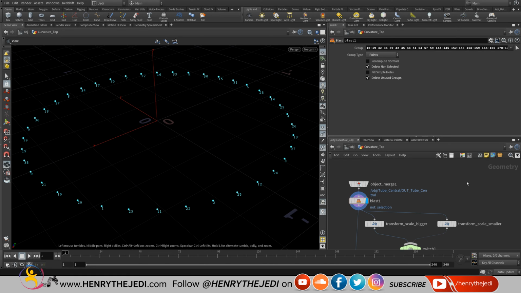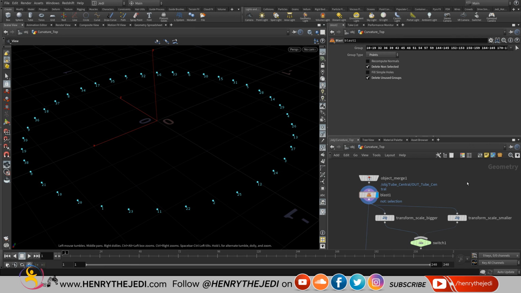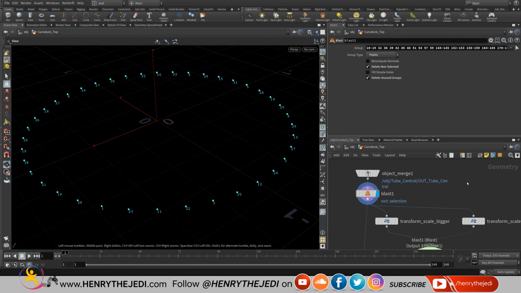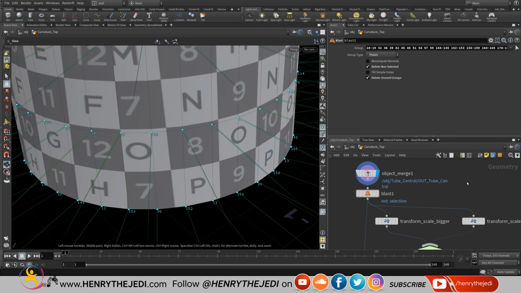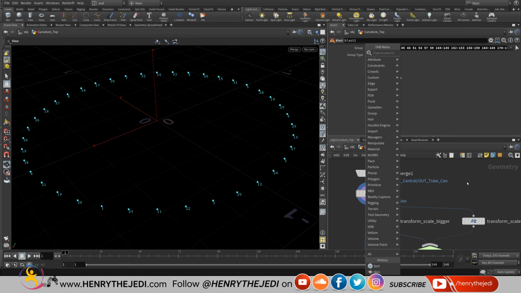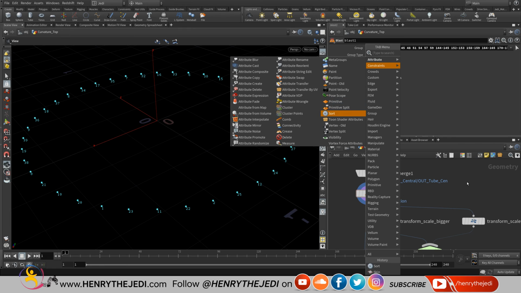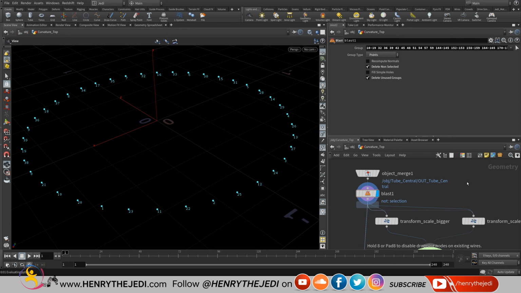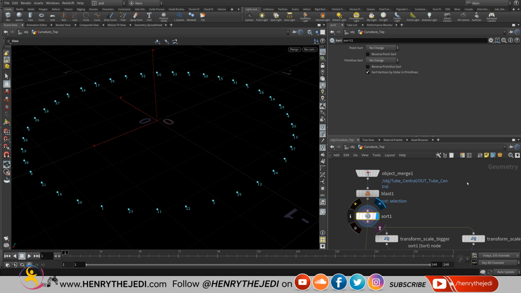Where do we implement it? Well, clearly the implementation must happen right after we've blasted, right after we've gone from here to the blast. So right below there, we are going to sort the points. We're going to go to attribute sort, drop it right there, and then of course we activate. Right now it does nothing, and you can see there are two ways to sort things. You can sort the points, which is what you want to do, or you could sort primitives if you're dealing with polygons or primitives or surfaces.